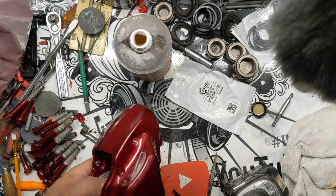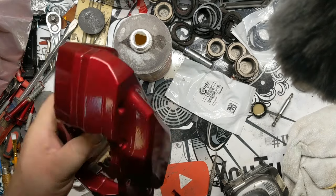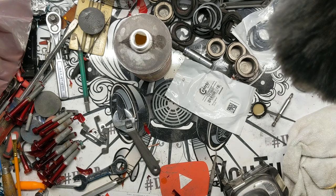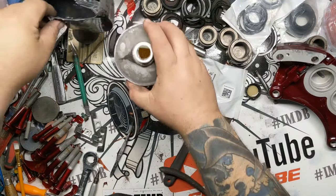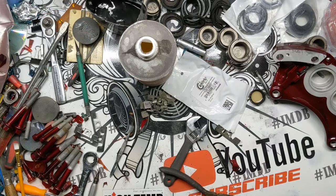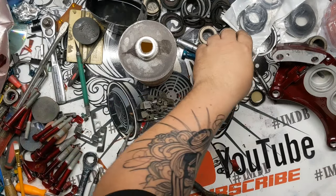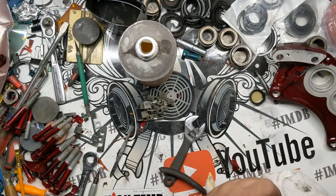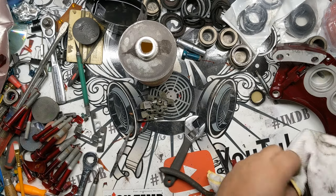Just got to put the bleeder valves back in it and the logo's on, but we'll do that here in just a minute. All right, so front brakes, literally identical, same process, same everything, just with slightly different parts. I mean, you got to make sure that you're grabbing the front pistons instead of the rear.